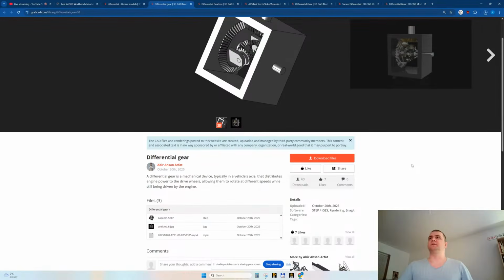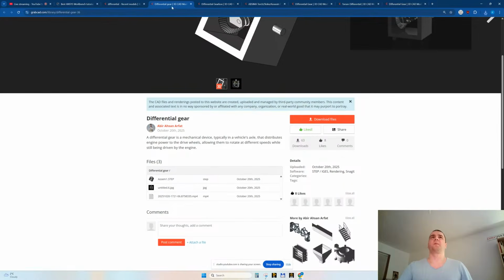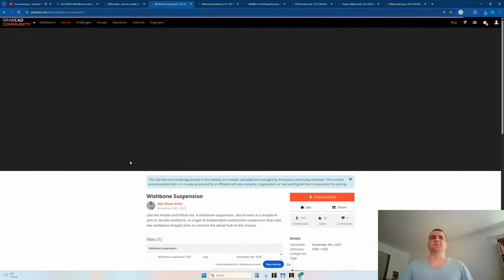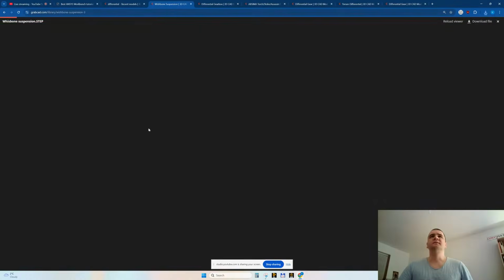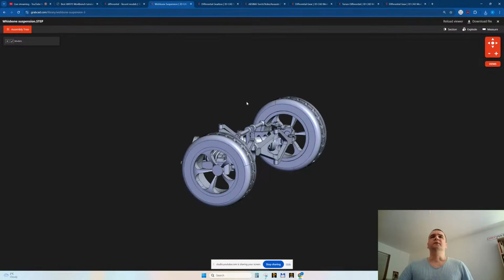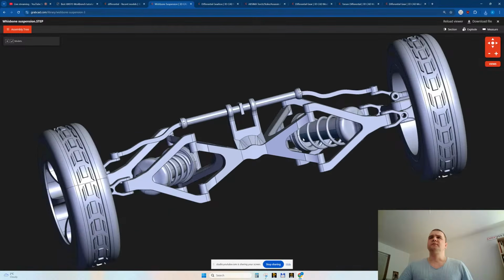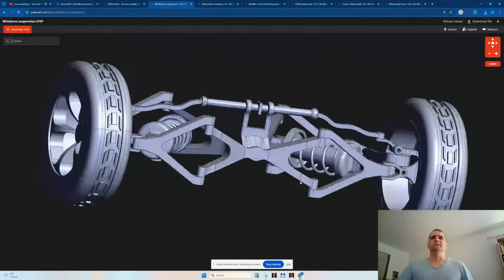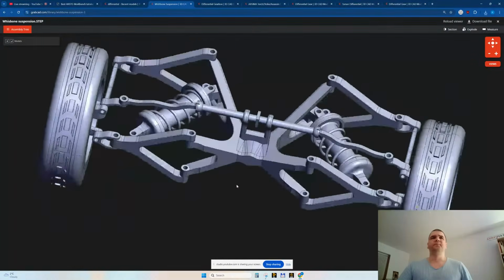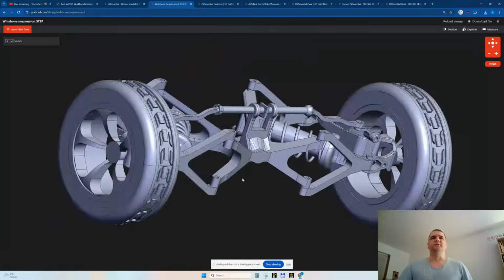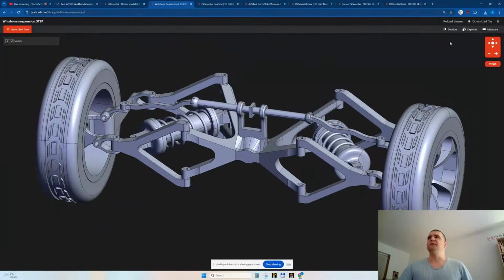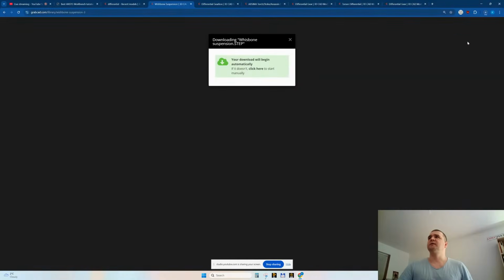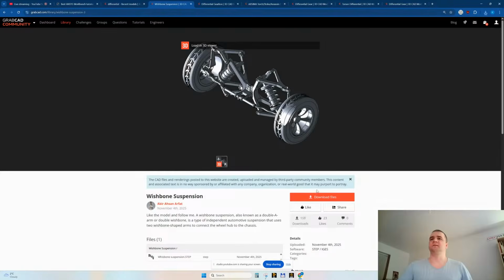Let's download here and see if it is usable. I've seen something that caught my eye. Is this usable? It looks very nice. Ooh, this is nice. You know what? With the proper joints, I think we would be able to use it in the future. Let me download this just to keep this in mind. And let's click like here.